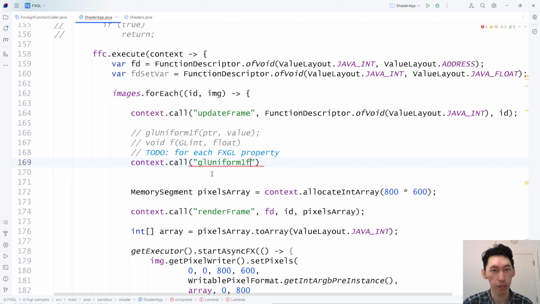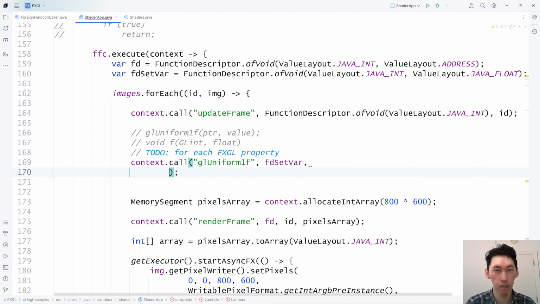This is what we're calling. This is the function descriptor of it. And then we need to pass this and that.